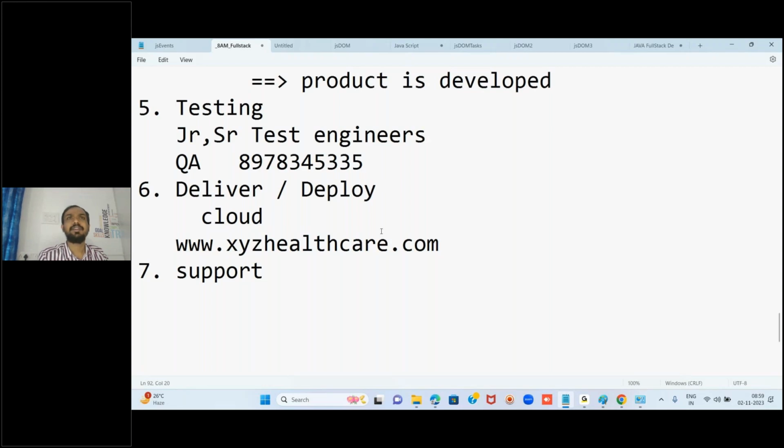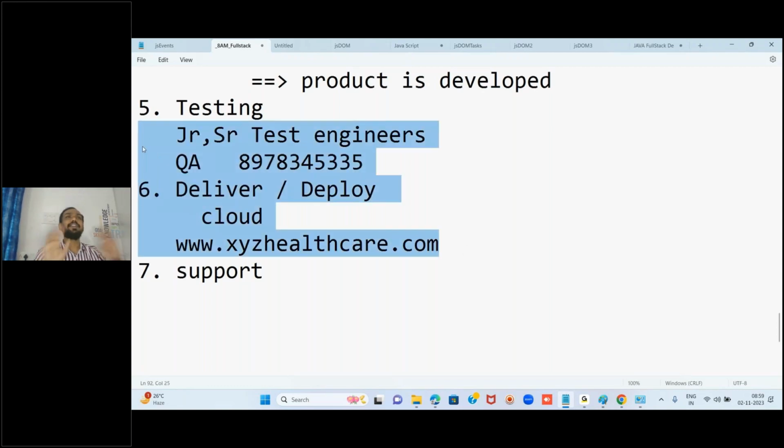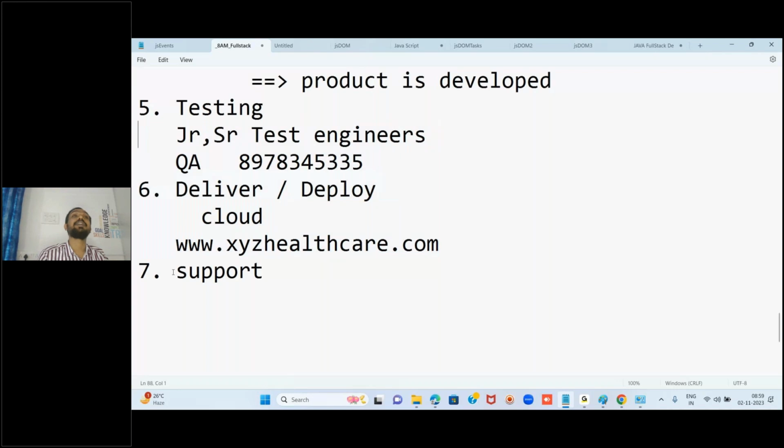Clear or not? So up to this project delivery being completed, the revenue and everything they talked about, that money and all, everything is done. After that, this company will provide the support. Support means in this ABC IT company, there will be a team of 2-3 people, one developer, one tester, who are going to support that XYZ company. These people are like the support team. They are continuously supporting those particular people.